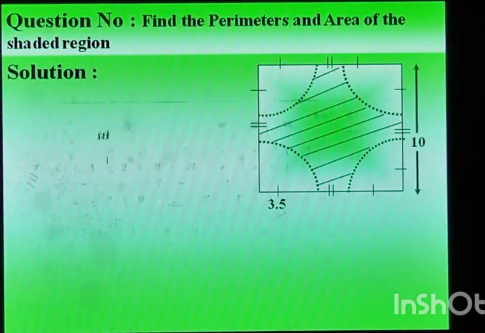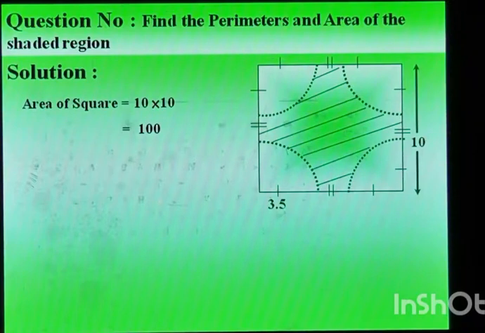You can see here, this is a square in which 4 quarters are mentioned with the radii. So first of all, we'll find the area of the whole figure. We are supposed to focus first. The area of the whole figure is, because this is a square, 10 times 10. Then we will identify the rest of the parts on this shaded region.